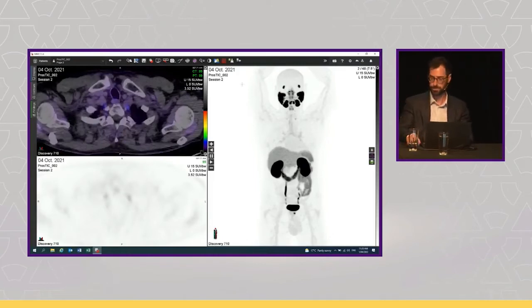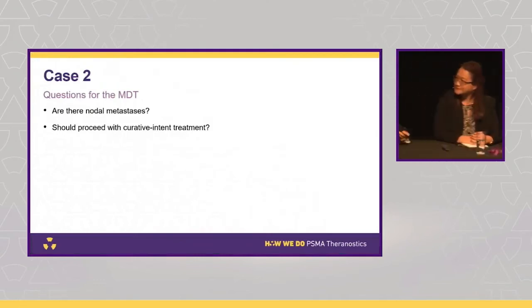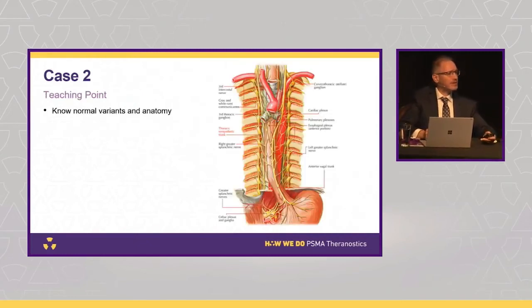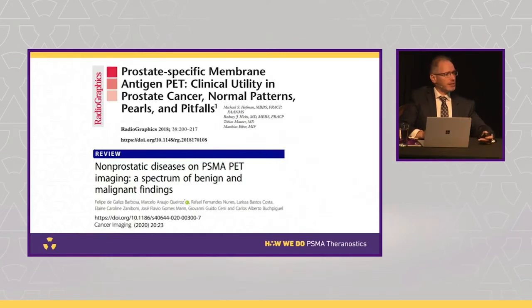So it's actually physiologic ganglion uptake, not a lymph node. This was a classic trap early on when we started doing PSMA PET — we saw physiologic uptake in sites we don't see with other tracers. Ganglia — cervical, celiac, and sacral — do have PSMA uptake. This was first described by German groups. Histopathology confirms it. On CT, the key is they're linear rather than round, and often bilateral.